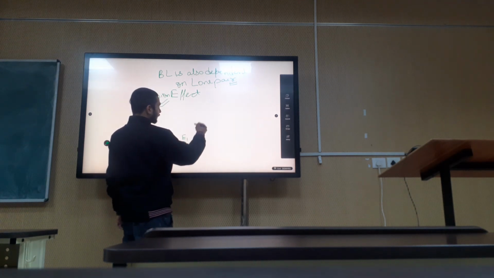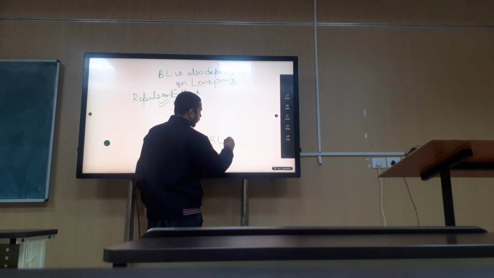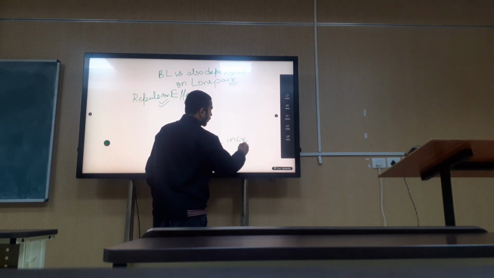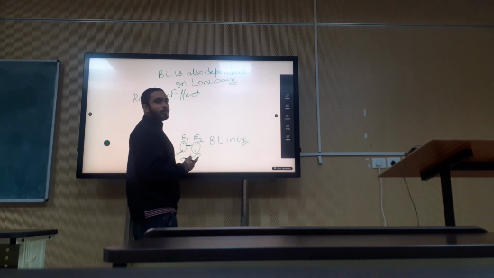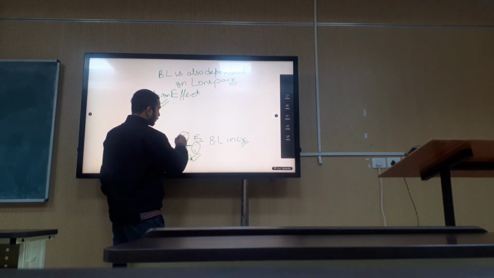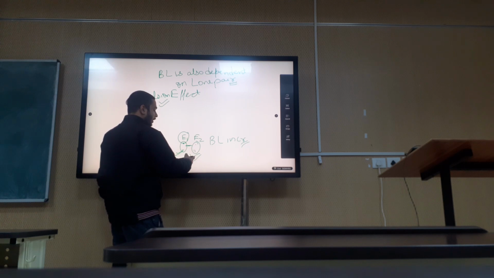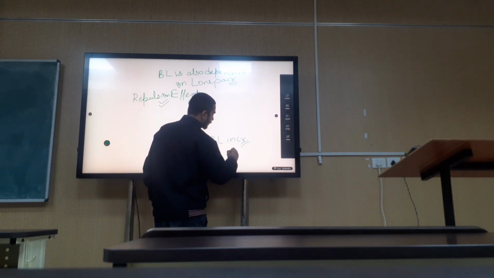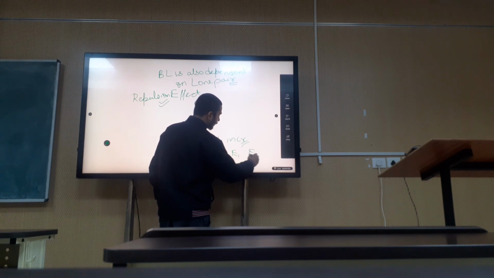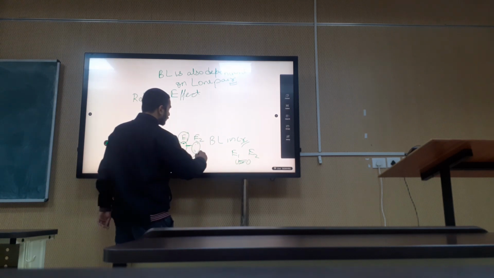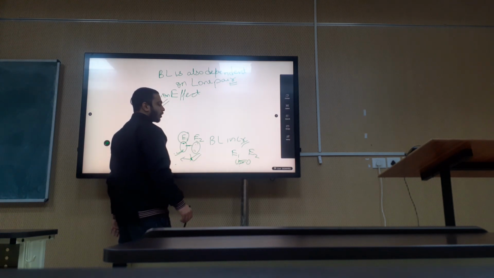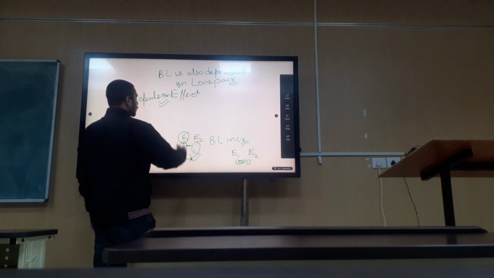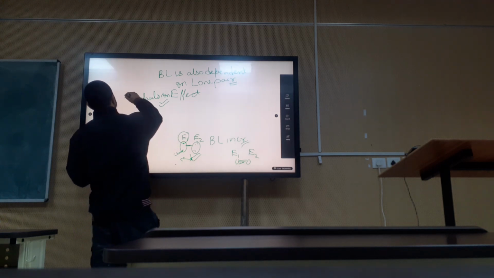So what will happen? There will be an increase in the bond length, or a decrease in the bond energy, because there is repulsion. So breaking the bond will be very easy. E1 has one lone pair, E2 has one lone pair, so there is a lot of repulsion. And suppose there is one element E1 and E2, and they do not have any lone pairs, and this is the bond. So this bond will have less bond length and more bond energy, while the other will have more bond length and less bond energy. Okay, so the lone pair or repulsion effect will also matter.